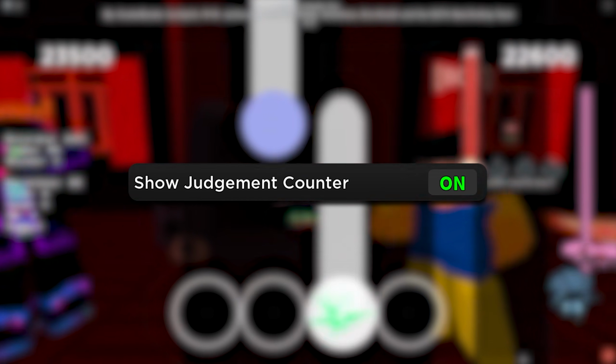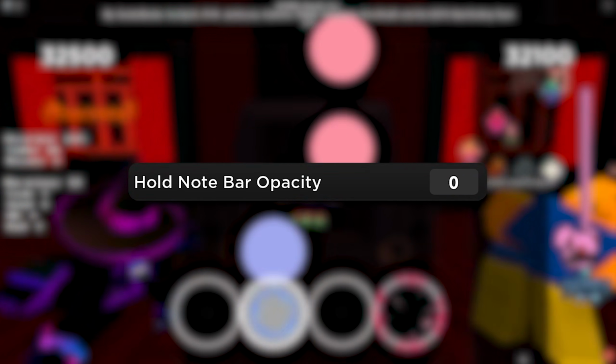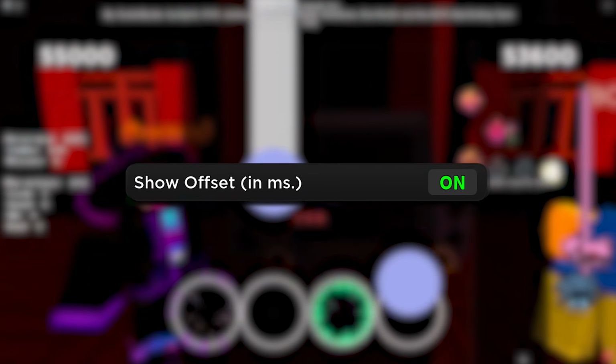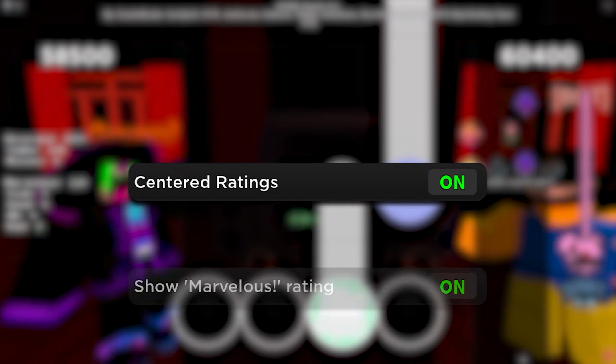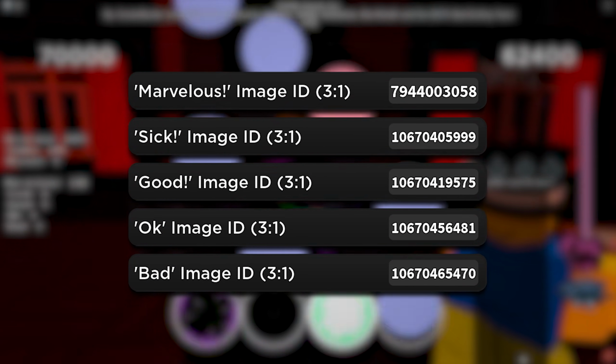Make note underlay fade out off, FOV zoom on beat on, show match info bar on, show health bar on, vertical health bar on, show now playing when match starts off, show judgment counter on, zoom score when hitting notes off, streamer mode on. Hold note bar opacity is 0.1, arrow size is 1.5, hold note bar width is 1, rating style is F and Fs, show offset is on, centered ratings is on, marvelous ratings are on, and here are all the IDs I currently use for my ratings.